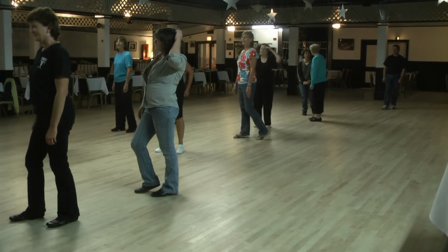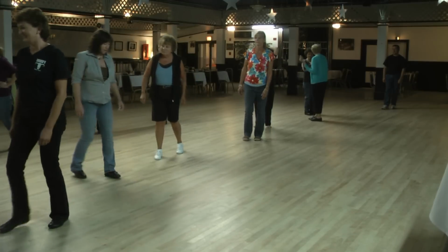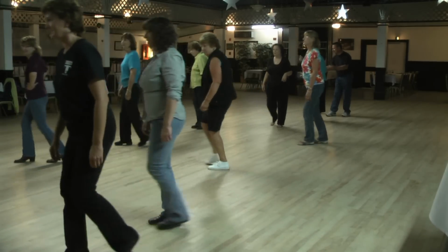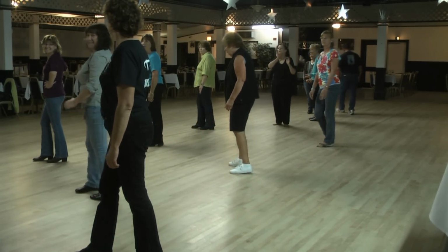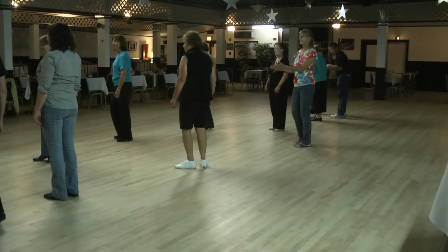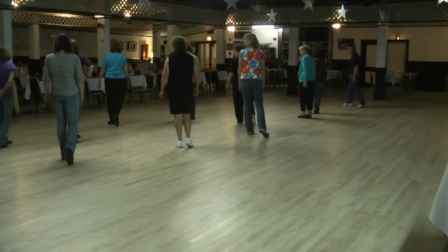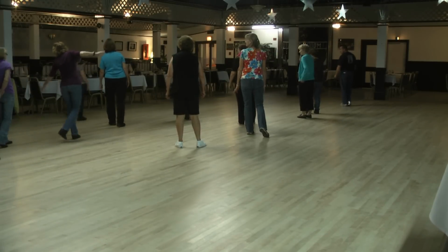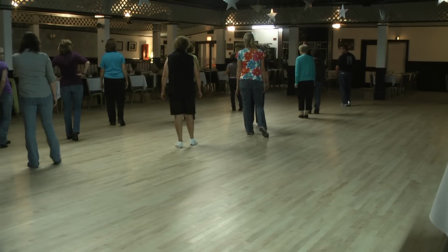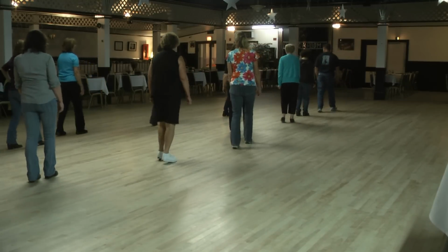Yeah, getting the look already. So that was when we go to the corner first, then shuffle one and two, three, back up for one and two, three and four. Next corner, we're going forward. So we're gonna shuffle one and two, three and four. To end the dance, we don't wanna be on a corner, we wanna end on the side wall. So we're gonna come straight back and straighten out on the side wall for five and six, seven and eight.